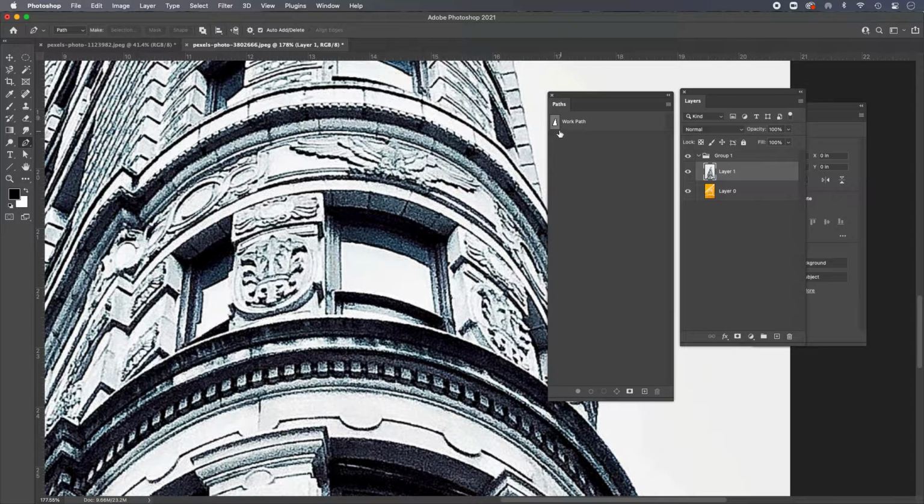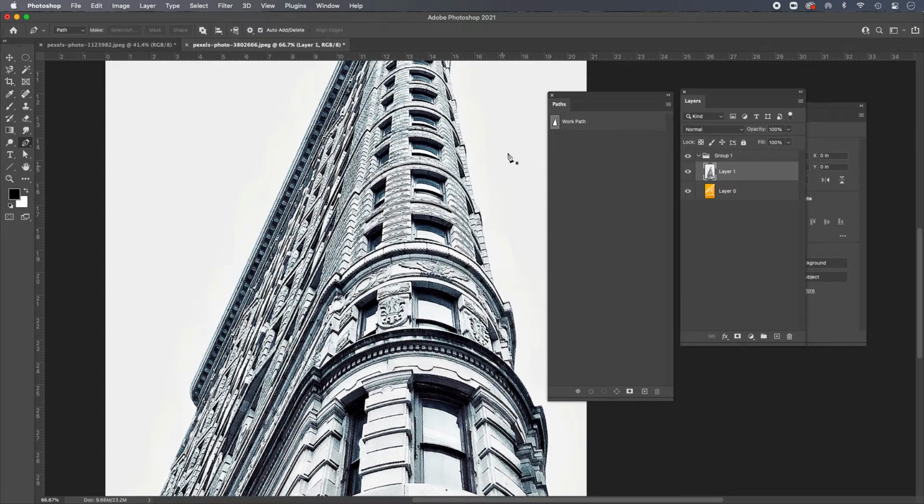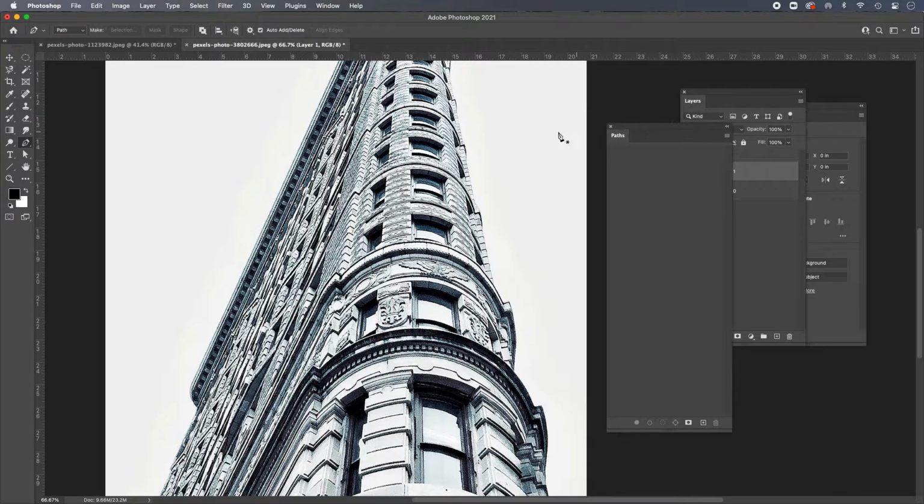Now it looks like this image actually came with a work path, which is great. Many images do, and this one did. It came actually provided with a work path. So if I Command click even on that path thumbnail, we'll see actually it's not a very good work path. So this may be one that I created earlier. So I'm going to get rid of that. But some images do come with work paths, especially if they're an image on white space like this.